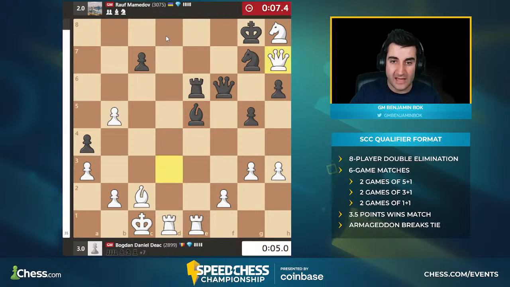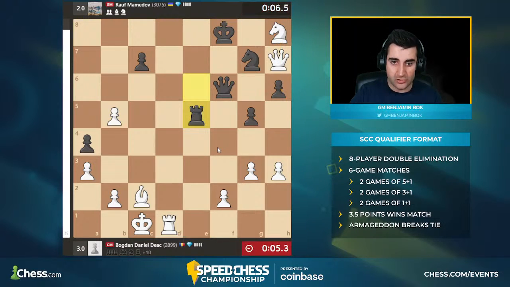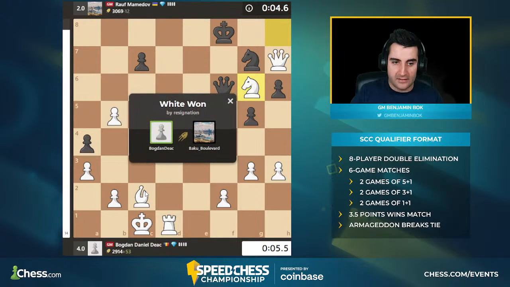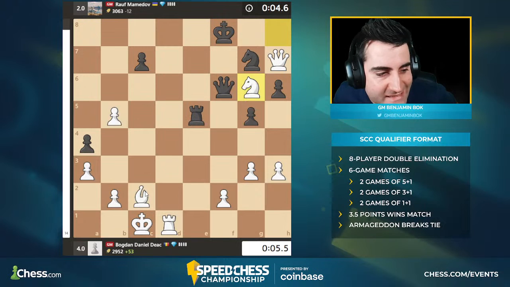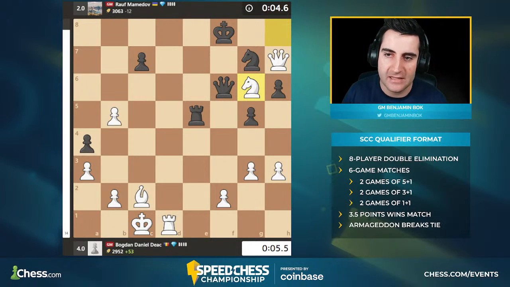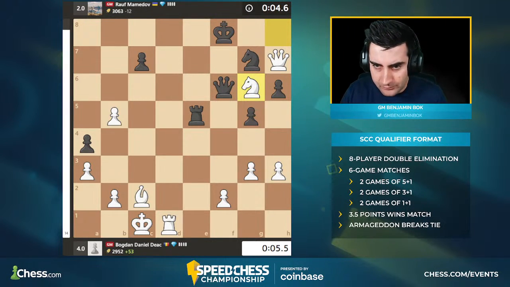Bishop b5. Queen d8. Queen h7. Knight g6 or takes. This is completely winning for Dej. Knight g6. And there we go. Dej wins his game and moves to the final of the winner's bracket. All right, so let's see what's happening in the other matchups.